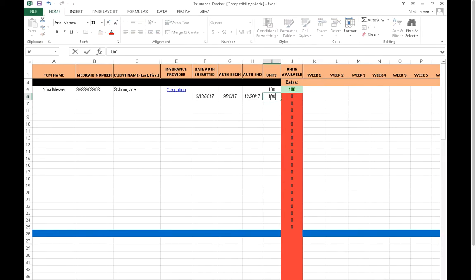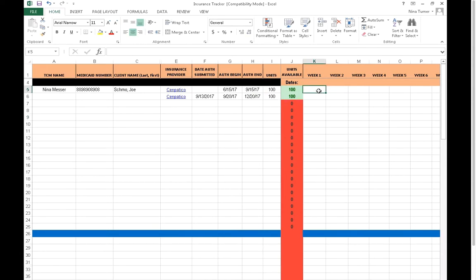So again, we got that new authorization, but let's say you've been working with Joe for a while, and back then he had an authorization from 6/15/2017 to 9/15/2017. Sorry, wrong date there.